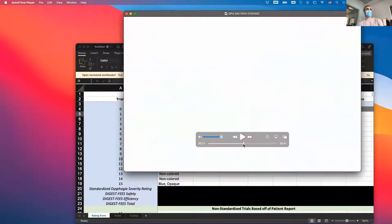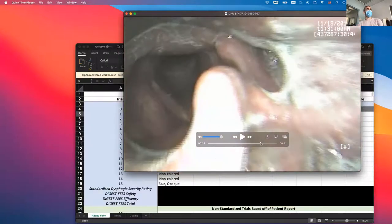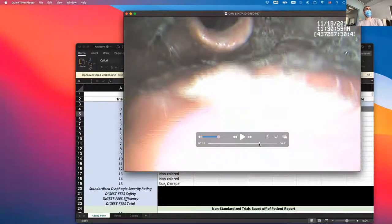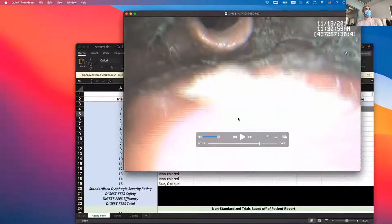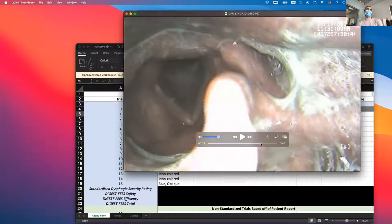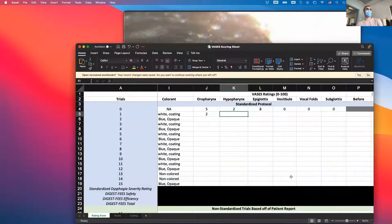Okay, so now we'll go back to where the residue is, probably around here. All right, oropharynx, how would we rate the oropharynx? 2, great, I agree. There's some coating, but it's not actually filling up that three-dimensional space. Hypopharynx. Ideally, we're judging it when it's appearing its largest, but we already see that there's not much pooling. So that's what we're left with. Okay, so 2.